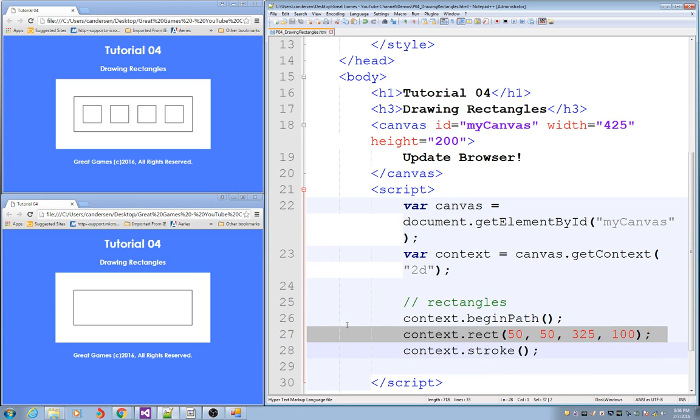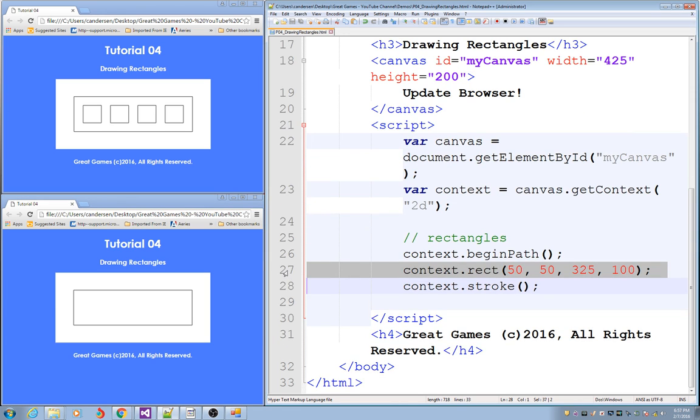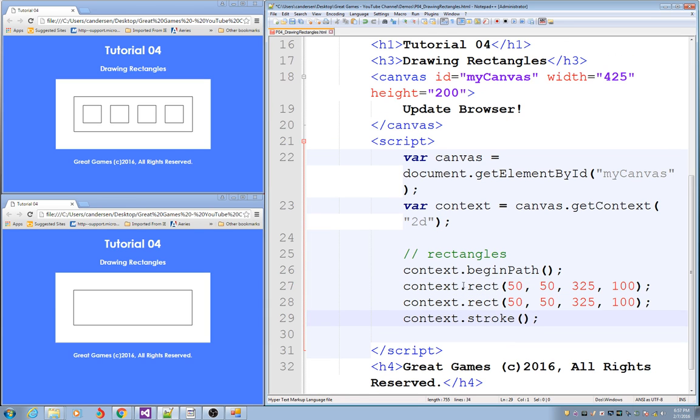So I'm going to copy line 27. I'm just going to click on that line, press Ctrl C to copy it to the clipboard, press Ctrl V, as in Victor, twice, and it will paste over the original one and give me one new one. And I said it was going to start at 75 by 75, and it was going to be 50 by 50 as far as its width and height. So let's put in 50, and we put in a 50 here. And if I save it and refresh, I should see that first box show up.